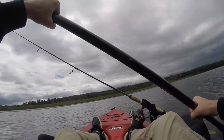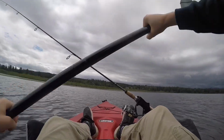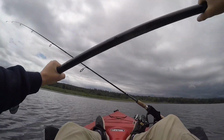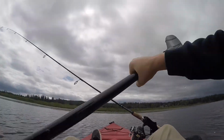Beautiful lake. Seen tons of eagles, tons of little eagles. If they fly over, I'll get you guys a shot of them. Tons of fish in here. I watch them just come down and snatch them right out here. Just moving locations here. The wind is blowing me around kind of good. See if I can get away from the wind a little bit.